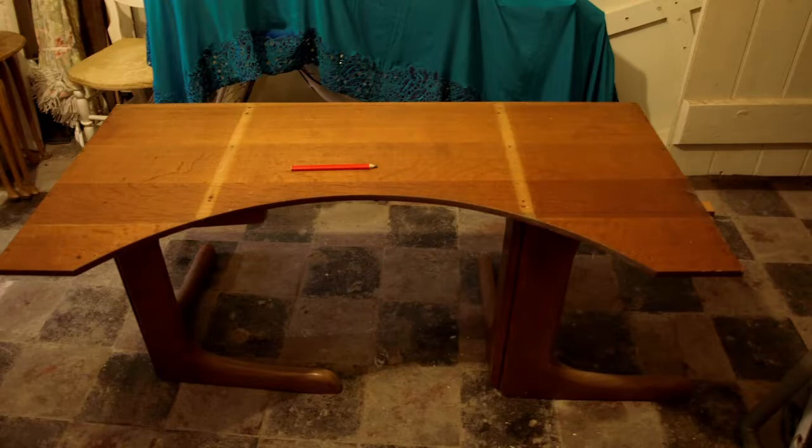The kitchen island project will be another project in the future. So I was left with this top — it is solid oak and it's been hanging around for a while. I recently updated my computer system so I can run my online shop more easily, and I bought a pair of monitors. I realized I wanted them to be a bit higher up than they would have been just sitting on the desk, so I thought about this piece of oak and decided to make a computer desk shelf.